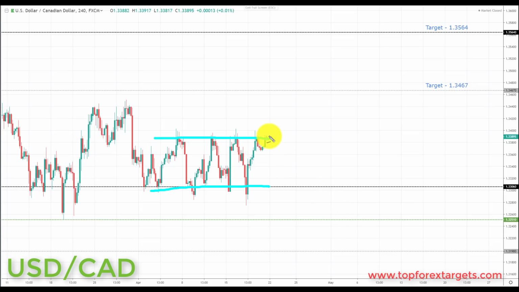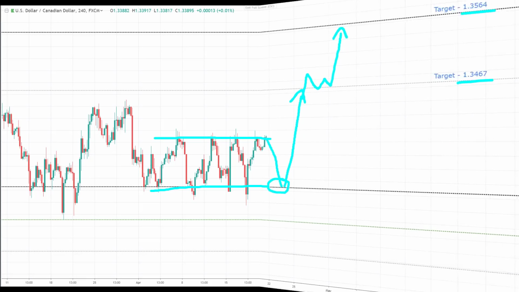However, if we see one more push back down towards the 1.33060 again next week, as we have now once, twice, 3, 4, 5 times, this will once again be an opportunity for anybody who is not looking to be long from last week or even the week before. This would once again provide an opportunity to start to look for bullish formations and patterns, and we are once again going to see if we can take this target out to the upside, which we've had here for a couple of weeks now, at the 1.3467, and if we can get a breakthrough here, we're going to be looking up towards the next key of resistance to the upside and target 2 at the 1.3564.